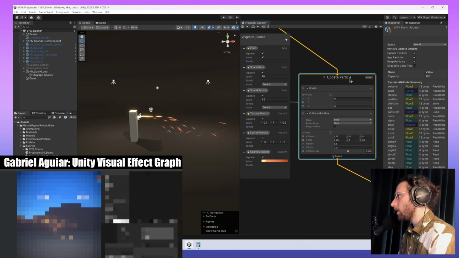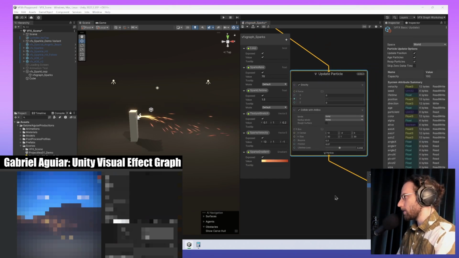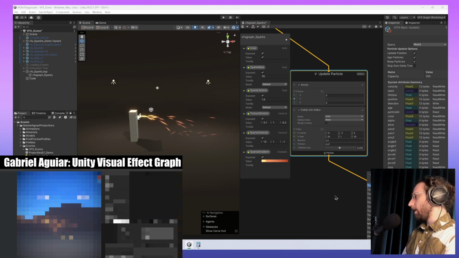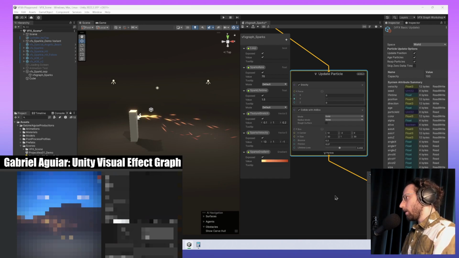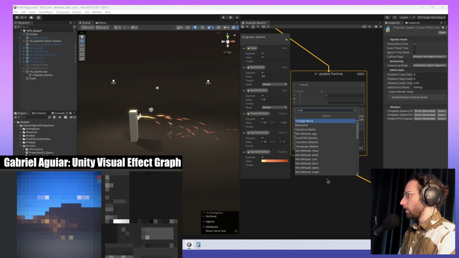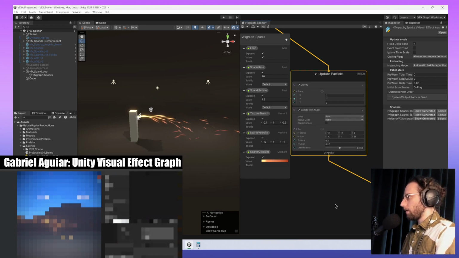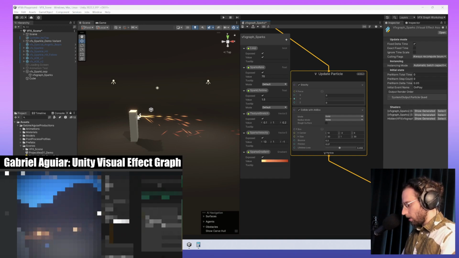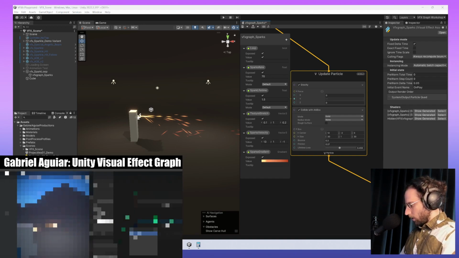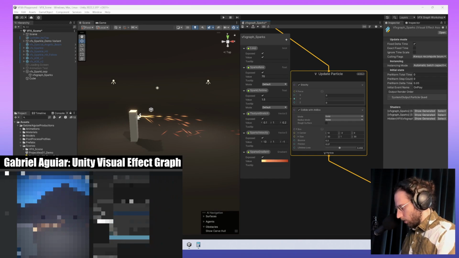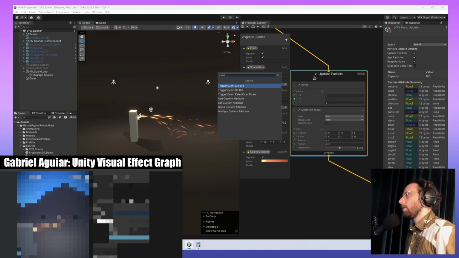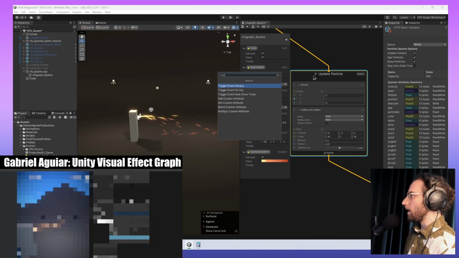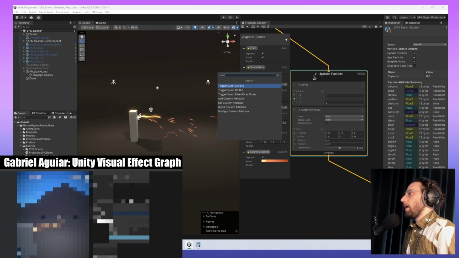What you do is in the update particle, you press space, and then you look for anything trigger related. Trigger. Okay, not here, maybe here. Trigger. We have to check that again. Just give me a moment. Check it. Yeah, it should be in the update particle. Exactly, now we hit it. Trigger event always, trigger event on die, or trigger event rate over time. And that is what we have at the moment.